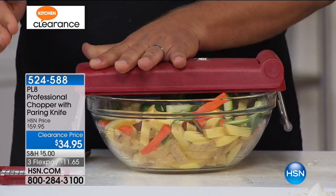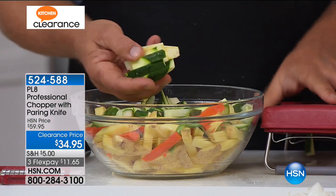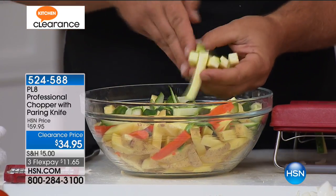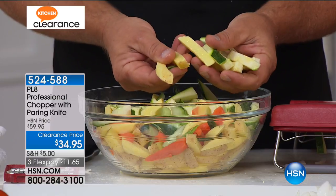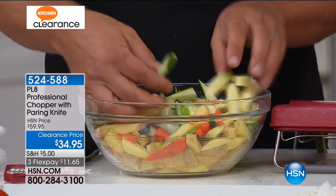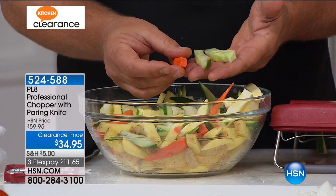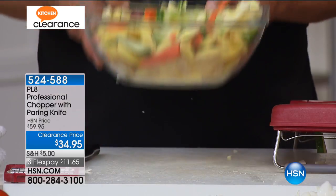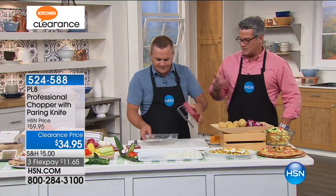All you do is place it on top, press down on the lid, and the machine does the work for you. Look at those zucchini sticks — each one comes out perfect and uniform, just like the French fries. Everyone is exactly the same, just like the cucumber and carrot sticks — all the same size, all the same consistency. There's no way you could do that by hand with a knife, but with this machine it's quick, safe, fast, and easy. That's the whole idea — you get consistency.